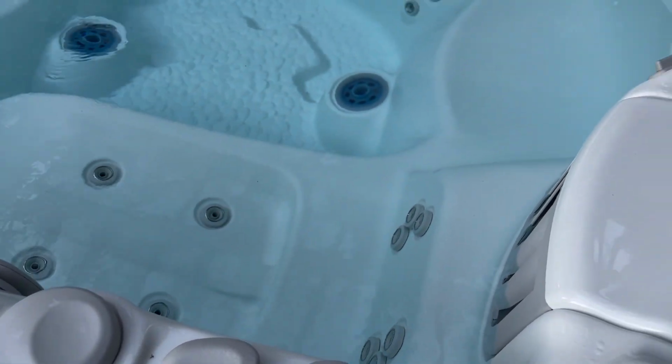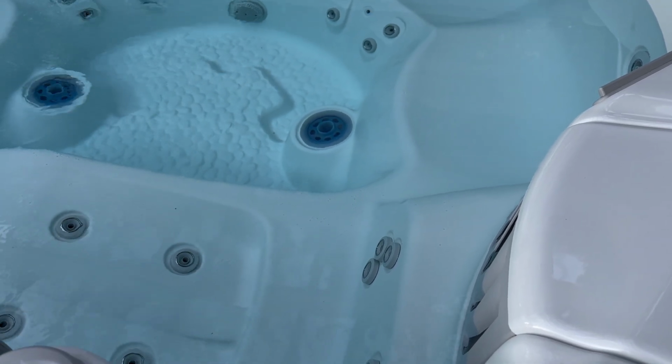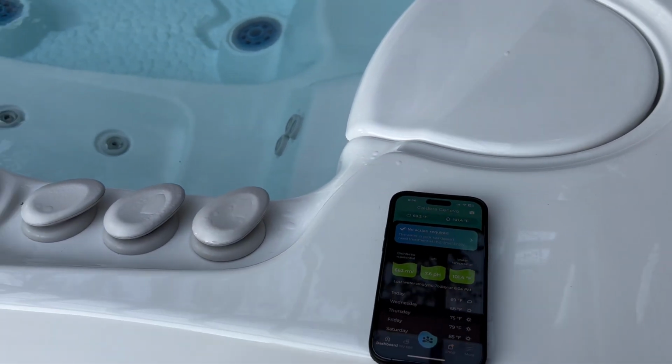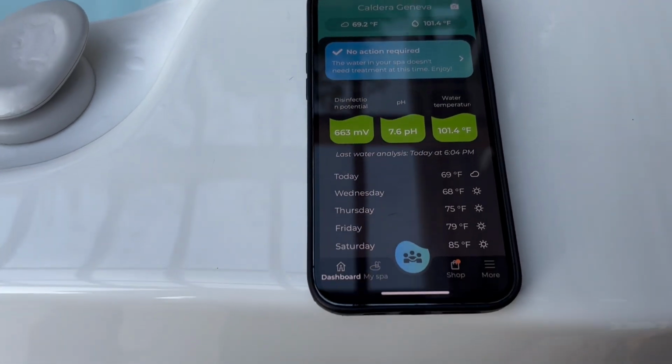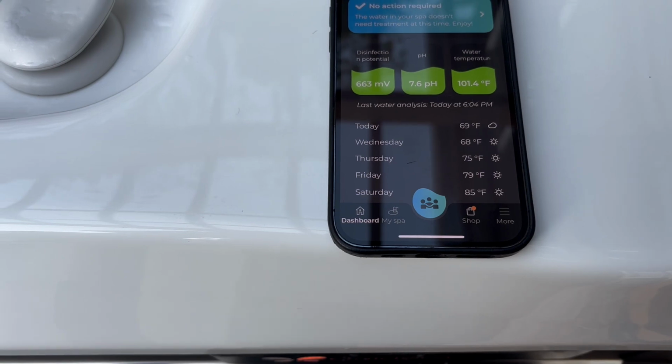So this is a 410 gallon hot tub, so it's quite a big amount of water. You know, some of your big hot tubs go 450 to 500 gallons, and then your swim spas, of course, are much more than that. But yeah, I really like this. I highly recommend this product.